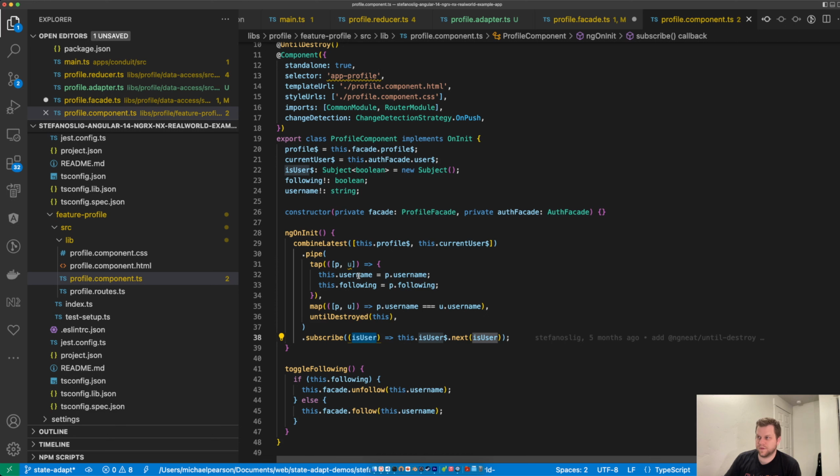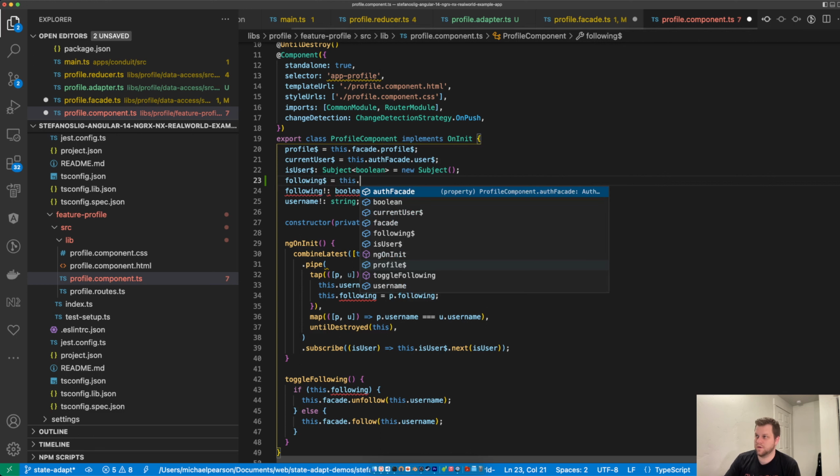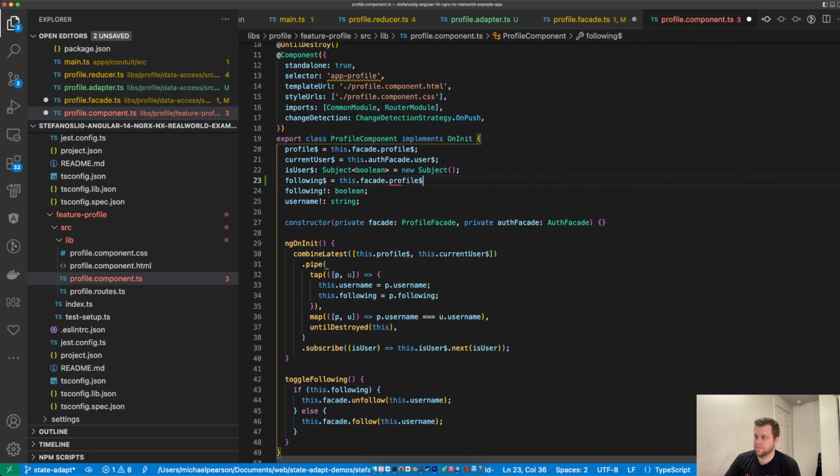I mean, look at this. Username and following. These are very, very easy. These should be booleans or observables. Profile dot pipe. We'll just call it this. Okay. This should be a selector.